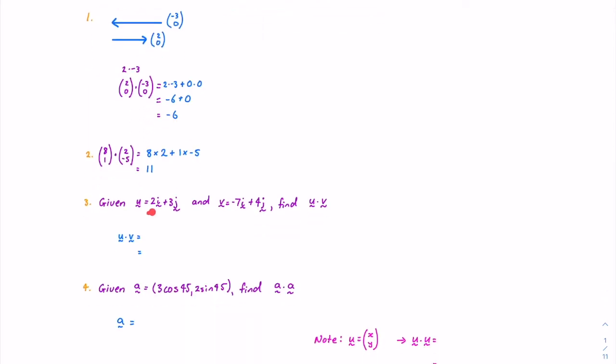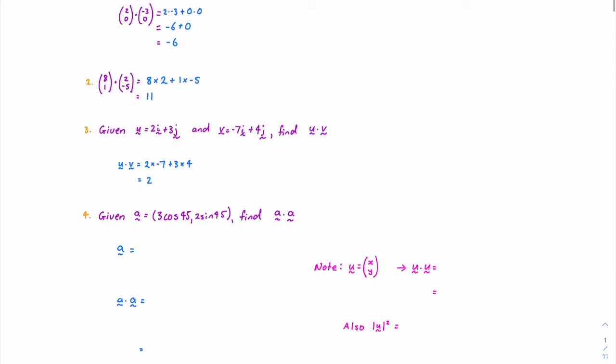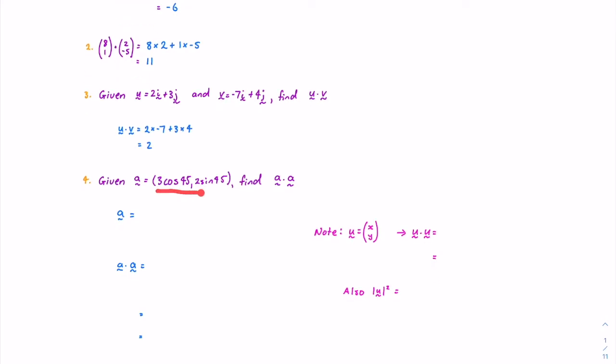You might be given the vectors in component form. So it's just 2 times -7 plus 3 times 4, and so that one equals 2. And you may also be given your vectors with a bit of trigonometry in there, but just convert the cos 45 and the sin 45 to 1 on root 2. They're both 1 on root 2. So A is the same as 3 on root 2 over 3 on root 2. If you couldn't do that, it'd be slightly more complicated. You'd be adding some trigonometric things. There could be some difficult things there, but just try and follow logically through the steps.